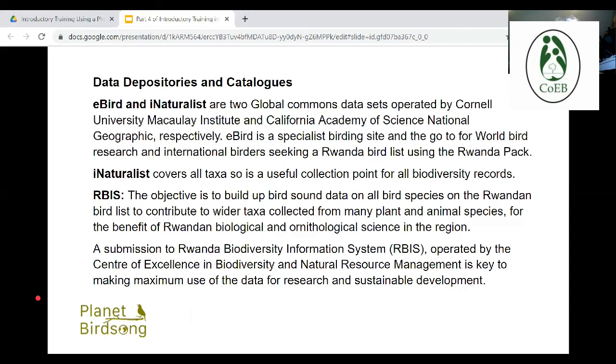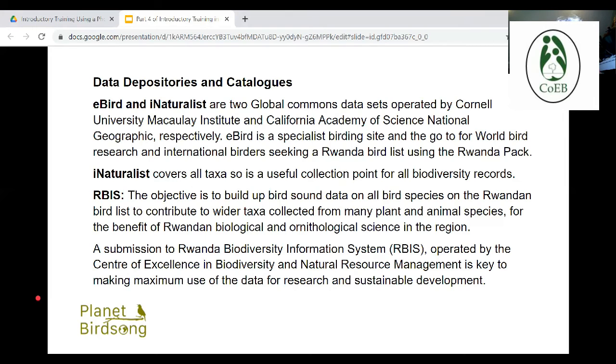And this is particularly true in eBird, which is why we're very keen on eBird, because there is a Rwanda pack, which means that anybody visiting Rwanda can go into eBird and extract all the records in eBird which have been submitted from a Rwandan location.